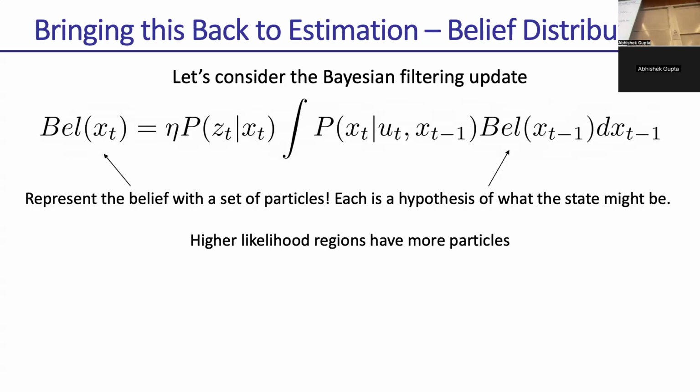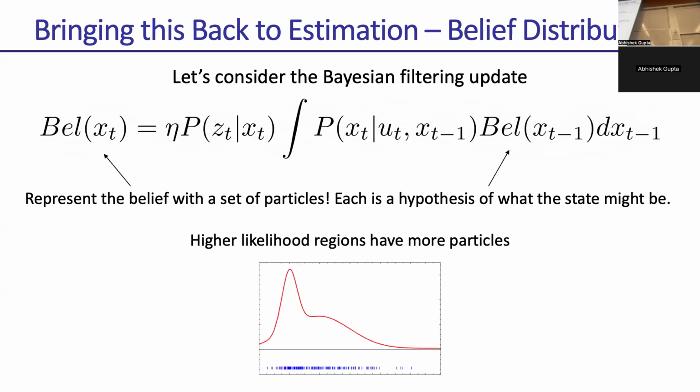And the intuition, if you ever get confused about Bayesian filters, is that higher likelihood means more particles. Like when you're looking at your homework, you think the car is here, it should have the most particles. It's really nice and easy to visualize because you just plot all your particles and you see where they are. So in the visualization, you have lots of particles here, and then they kind of taper off as you go further.